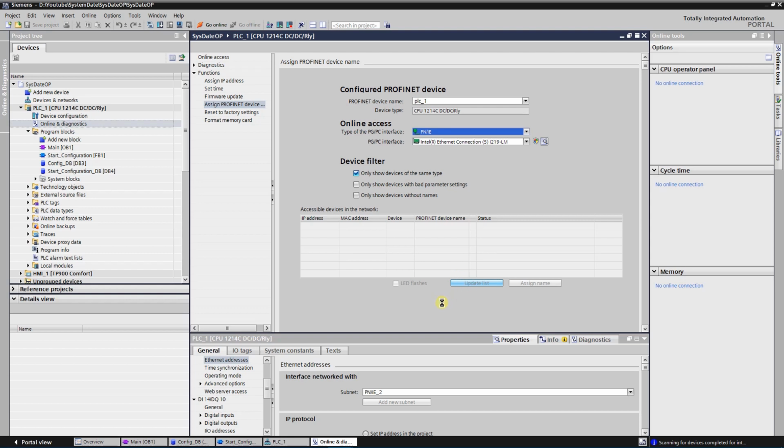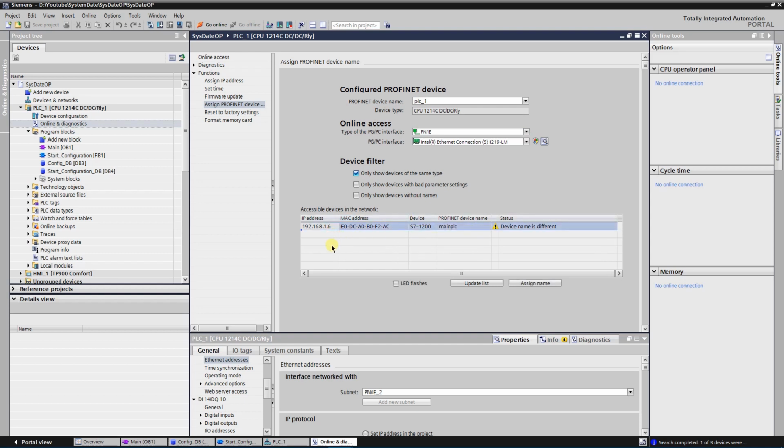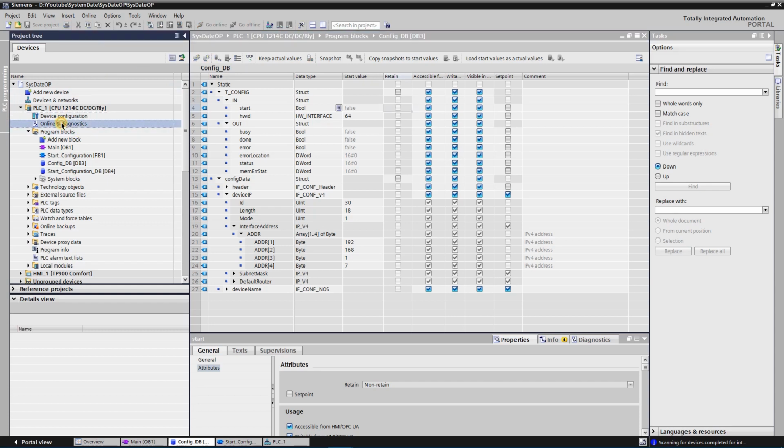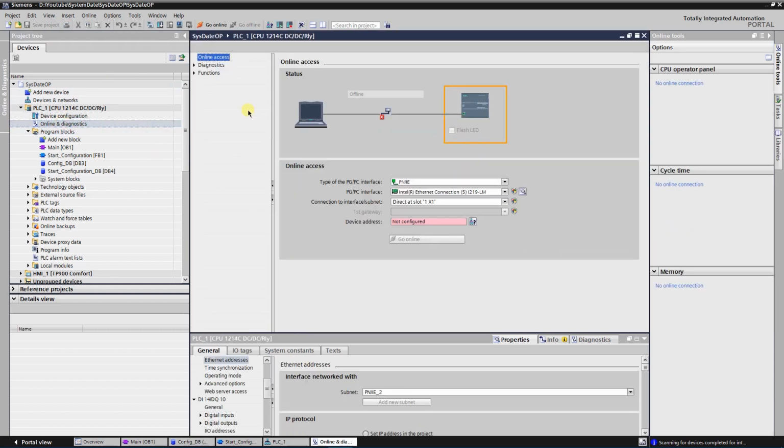This instruction can change the Ethernet address, the PROFINET device name, or the IP addresses of the NTP servers for time of day synchronization from within the user program. These adjustments can be done permanently or temporarily. IP address and name can be changed temporarily or permanently, while the NTP server IP address can only be changed temporarily.